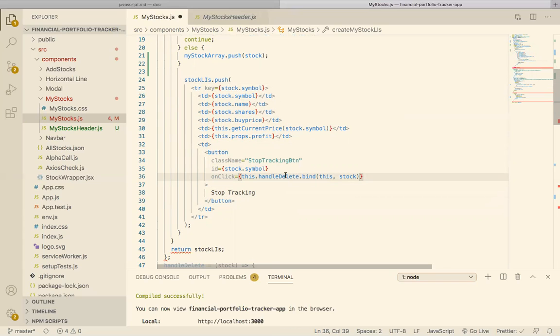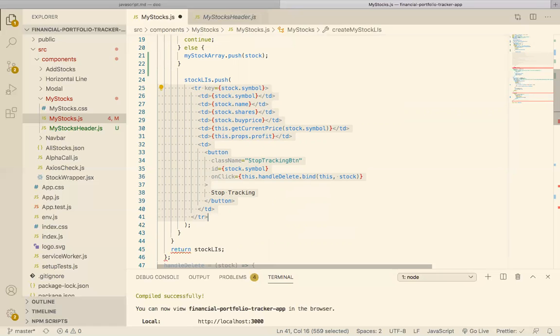Oh, I can do it also, I guess. Yes, I can do that. Let's move it to a new component. We'll call it MyStockRow. But then you have to pass the function as a prop. Yes, we'll pass it. That is okay, and it will reduce this file at least. Yeah.